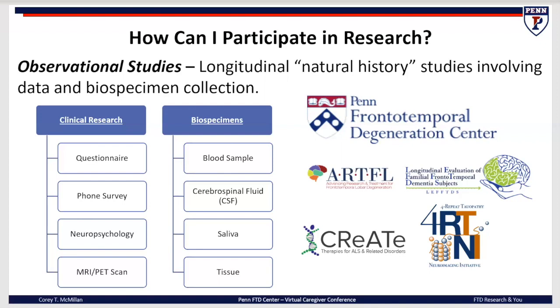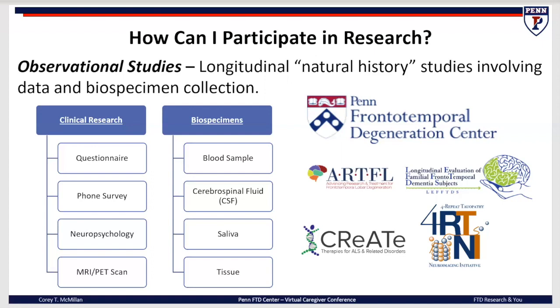In that spinal fluid, we know we can measure proteins related to Alzheimer's disease like tau and A-beta, and there is some data that these proteins may have meaning for diagnosis and prognosis in FTD as well. This is a rapidly growing area of research and really vital to a lot of the work that we do. Saliva is another biofluid or biospecimen. This is a non-invasive way to get DNA for genetic testing, for example. And then there is tissue and brain donation.